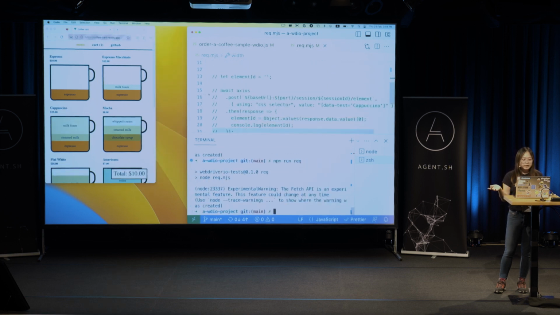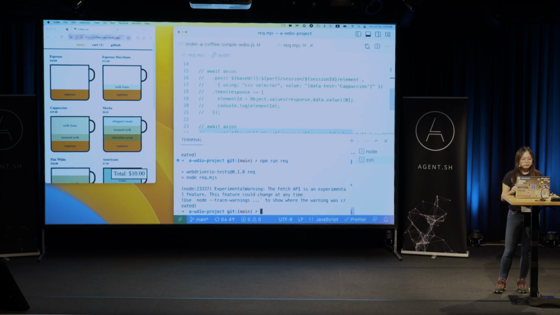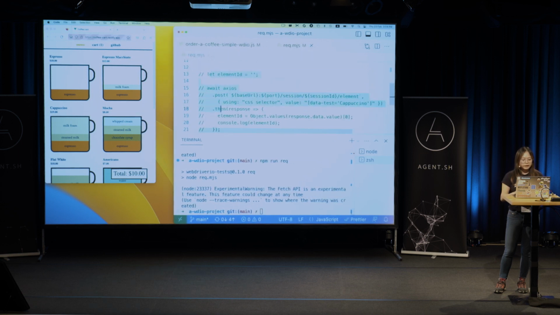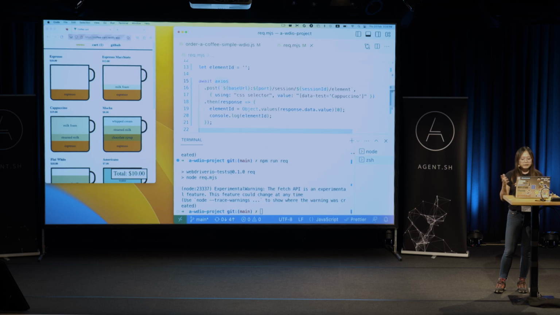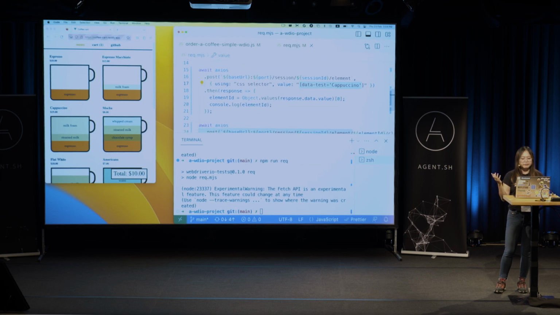If I want to click on an element, how do I tell the browser to click on an element? This is the code to make it work. There are 2 steps here. First, I use a CSS selector to select this cappuccino item and find the element ID.